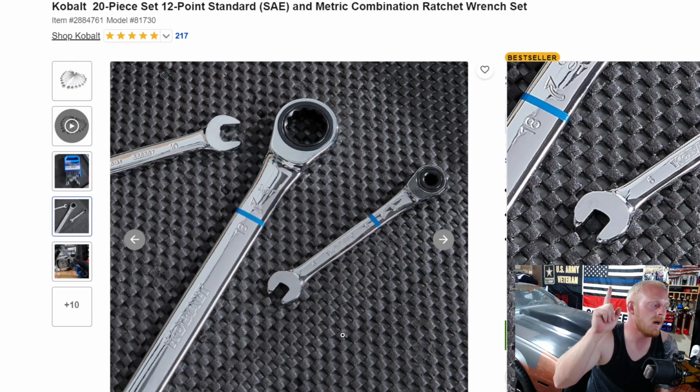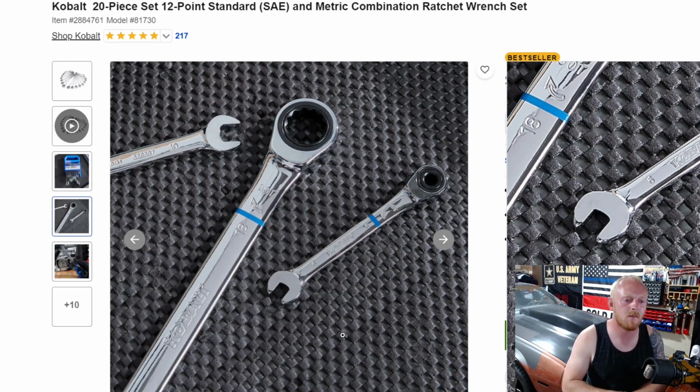When you get into higher quality and a little bit better wrenches, they've taken the time to design to make sure that the wrenches are as strong as possible and slimmed down as much as possible. When you get into the cheaper ones where you're possibly trying to save some money, you find open ends more like this, and then sometimes on the ratcheting ends you have a lot more material around that ratcheting mechanism.